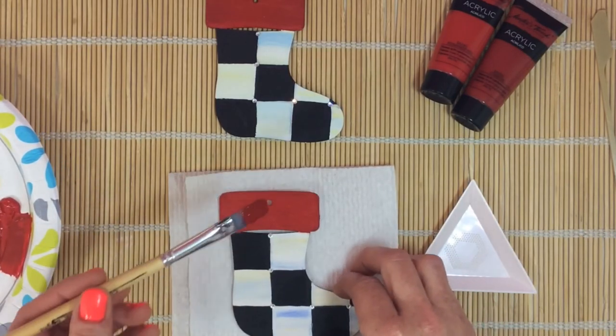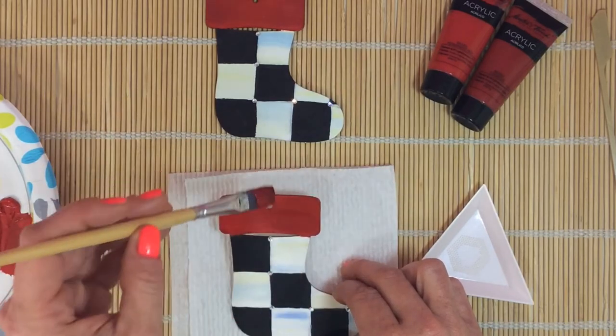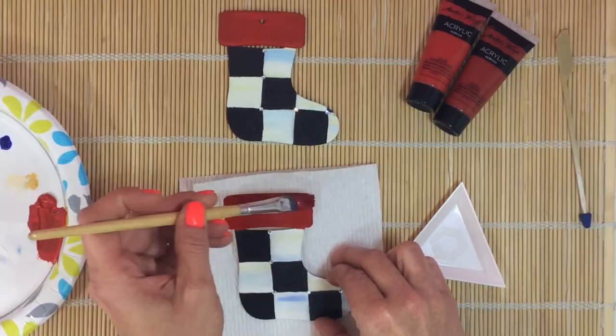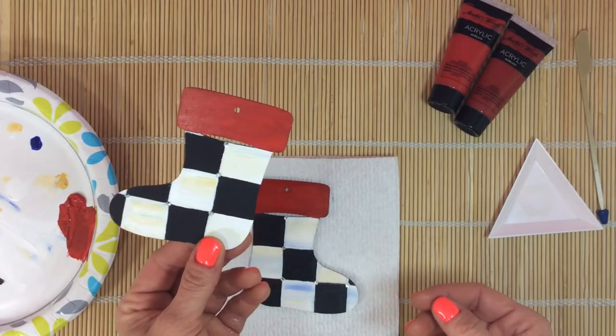Now we're going to add our second coat of red to the top of the stocking to give it that crisp, bold red color. And congratulations, you are finished.